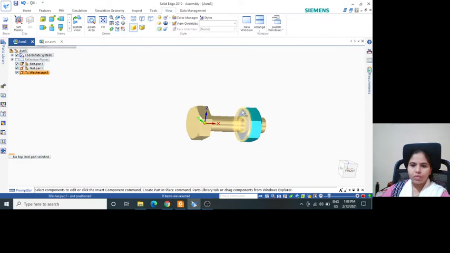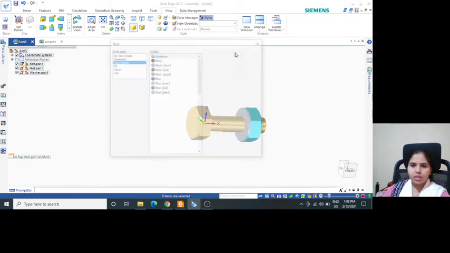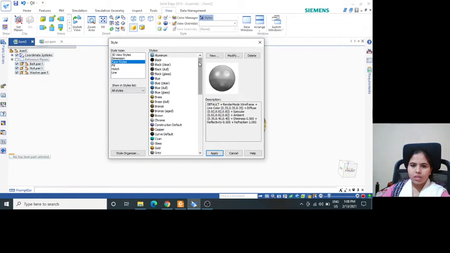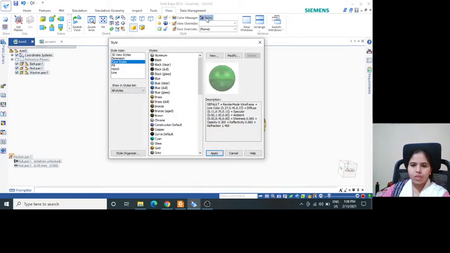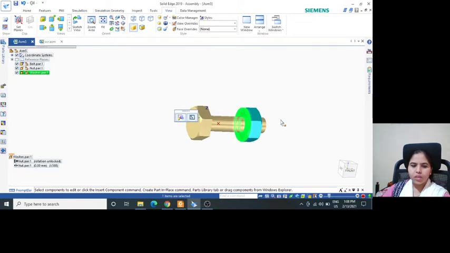See, and now for this, green glass, if you select, you can give it for the washer. I think it was not selected. Now select the washer, go ahead and give the color, whichever you want, again green glass.